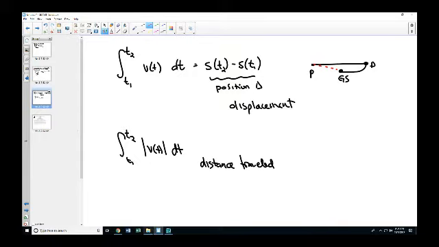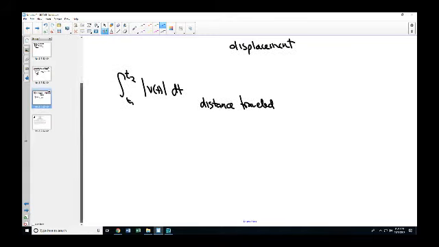Last year, didn't we split them into 2 intervals for distance traveled? Yes. If you are dealing with this without a calculator, you have to split it into two integrals where there's a negative. If we have a calculator, you can just put in absolute value bars, and it should do it for you.